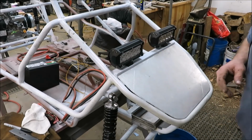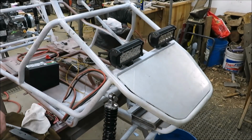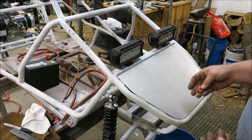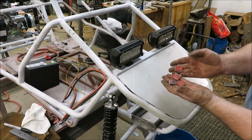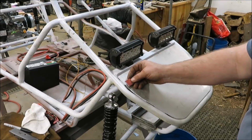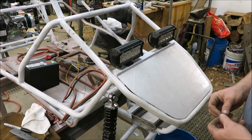So I've actually cut a couple little tabs, and I'm going to bolt that in. I'm not going to permanently put anything on here in case I need to get to the battery. So I cut some little chunks of metal, and I'll go on the inside and weld these, a couple on each side. I think that'll be fine.